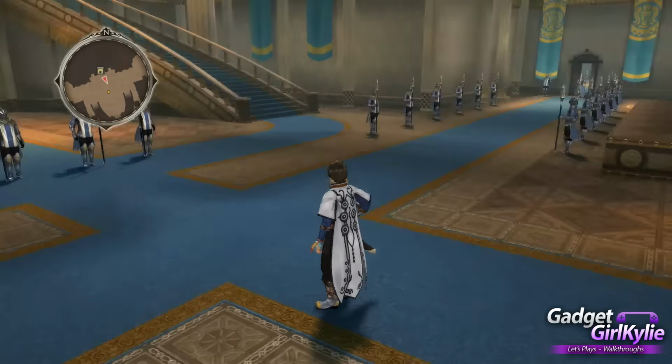Where exactly do I need to go? Over here? Nope. Can't go that way. I'm guessing down that hallway, but let's have a look up here. There might be a treasure chest or something. Nope. No treasure.